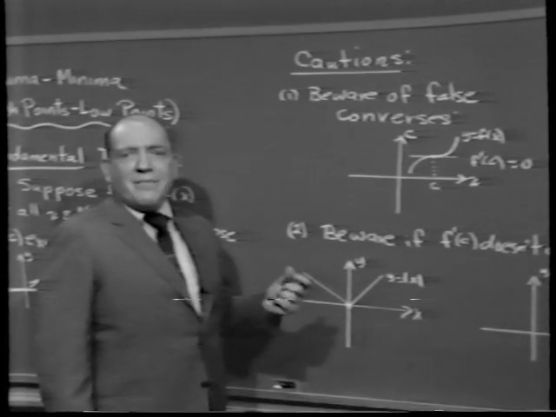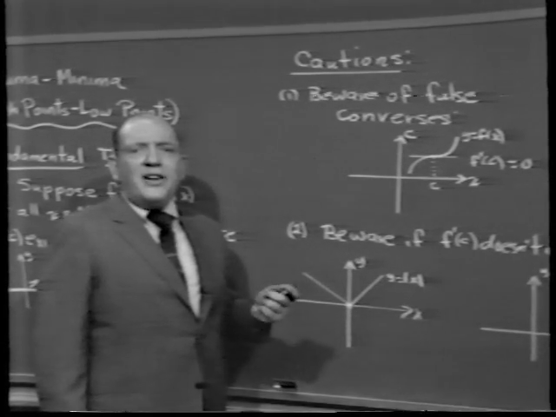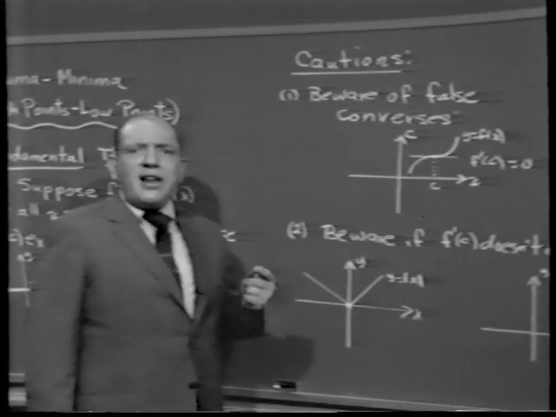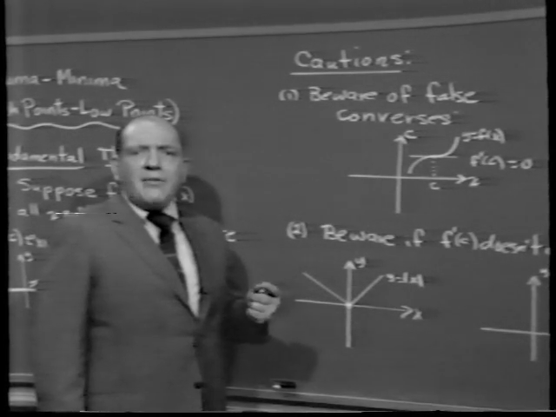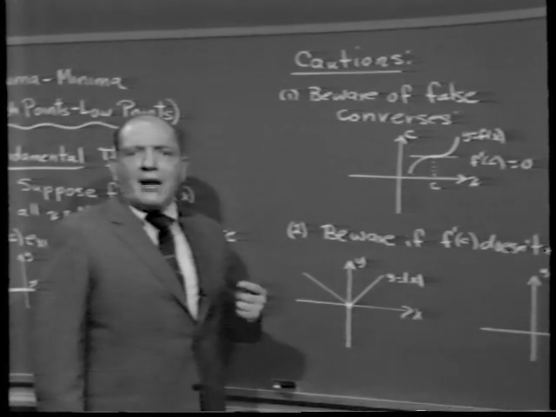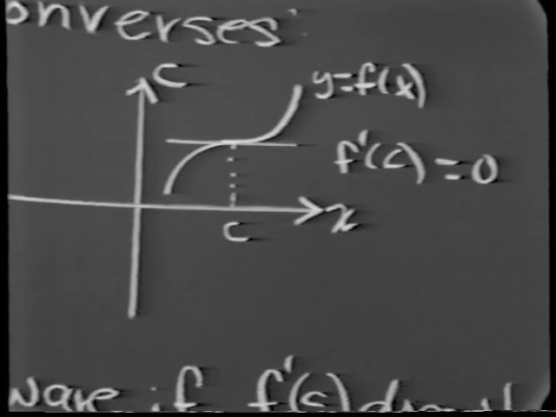Okay? But notice the difference between inverting the clauses of an if-then statement. And the idea is this. Notice that our theorem says if f prime exists, then, if there is a local maximum or a local minimum, f prime of c is 0. It does not say that if f prime of c is 0, we have a local maximum or a local minimum. Perhaps the easiest way to see that is in terms of an example. That's the nicest thing to show how a converse is false. To prove that something is true, you can't do it just by showing it's true in certain cases. But to show that something is not true, all you have to do is exhibit one example in which the result is false. That's enough to prove that it can't always be true.